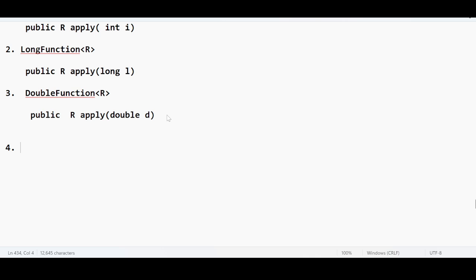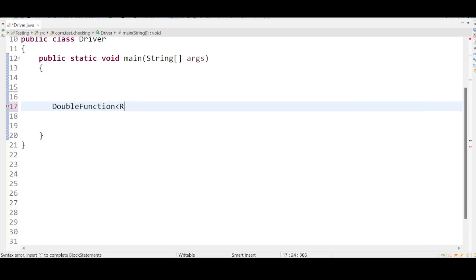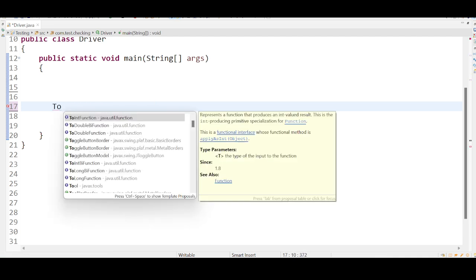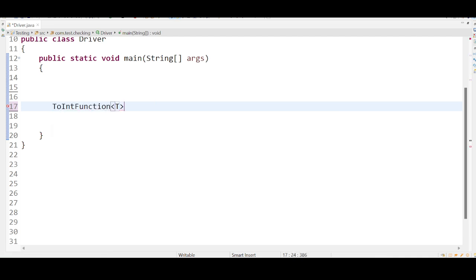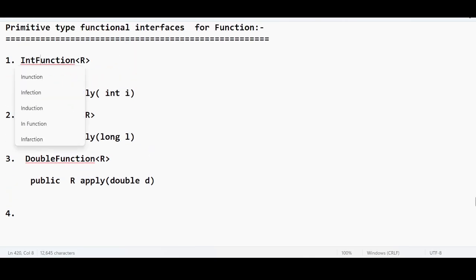And we have the fourth interface, which is called ToIntFunction. Just work on these examples. ToIntFunction. This is when you know that the return type is fixed this time. Previously, when you know that the input type is fixed, you can use those.